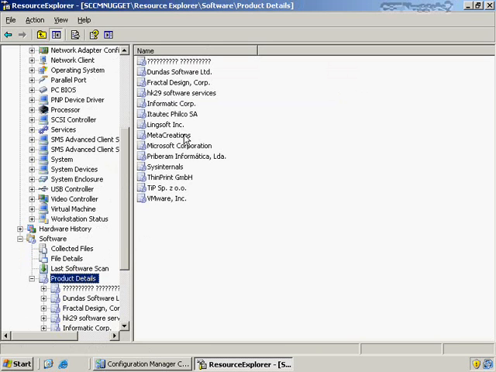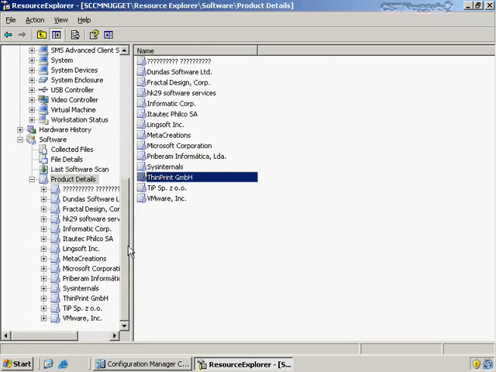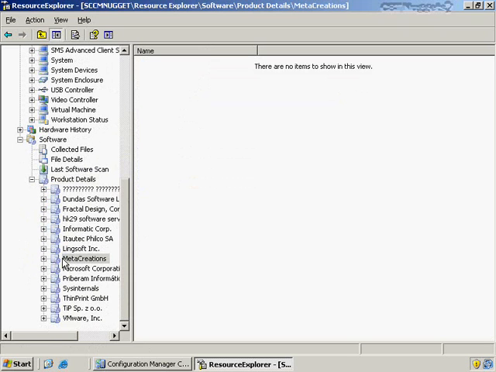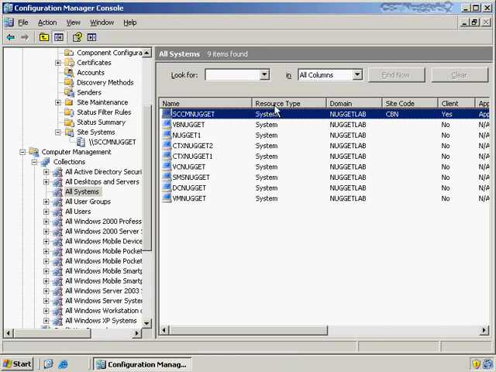There's a concept called Asset Intelligence that takes the information that the client collects and converts it into useful things like knowing that Microsoft is on there, and Sysinternals has things on there, and ThinPrint has software on there as well. All of this comes as part of the inventory information that we see on each client as we're pulling that information from the client. We're going to take this inventory information and use it to help us build collections and help us take actions based off of the inventory information that we've collected.